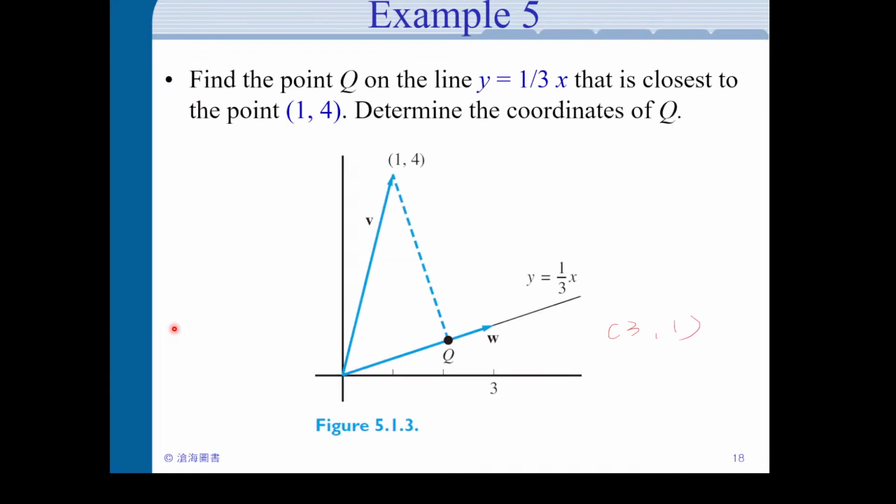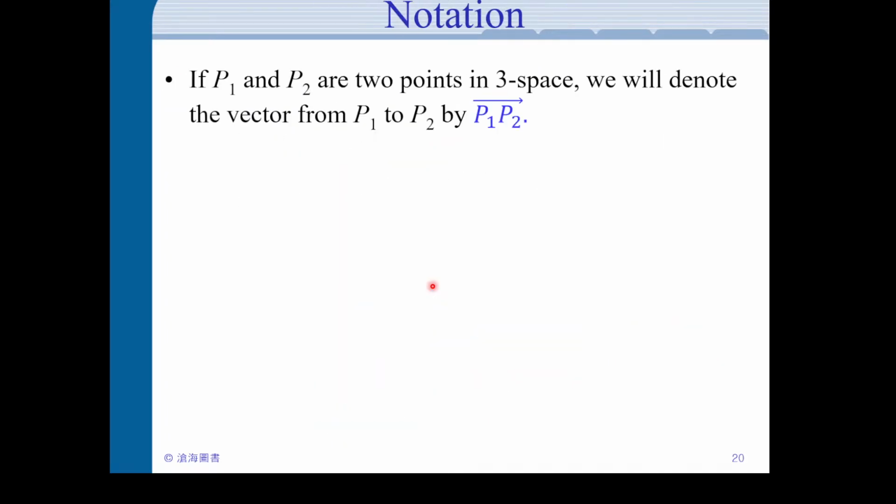So we can calculate the projection point to a line, if the line is going through the origin, because we can find the vector on the line easily, and we have a projection of vector onto vector. Then we also have a bit of notation. We have 2 points in 2-dimensional or 3-dimensional space. We can have a vector from P1 to P2 determined by this notation: the vector P1P2.